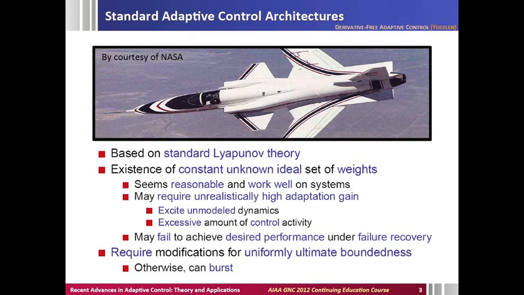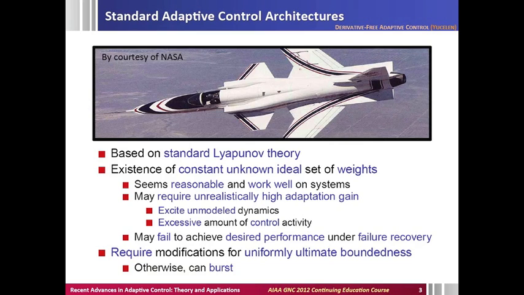Standard adaptive control architectures are based on standard Lyapunov theory, so they assume the existence of a constant unknown ideal set of weights, which is fine for most applications, but sometimes they might require, for performance recovery, unrealistically high adaptation gains or learning rates. This is dangerous from the practical standpoint because it can excite unmodeled dynamics and also can result in excessive amount of control activity. So, due to this, they may fail to achieve a desired performance under failure recovery.